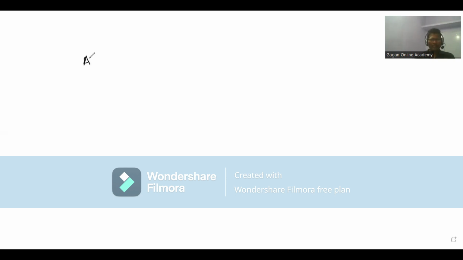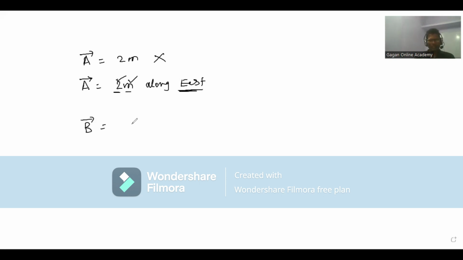If I write vector A as 2 meter, this is the wrong representation of a vector. Whenever we write vector A, here 2 meter is the magnitude and meter is the unit. Here we have to mention along the east direction or any direction. So magnitude, unit and direction, then only this is the correct representation of a vector.